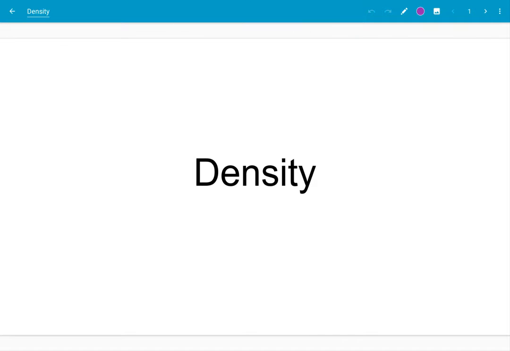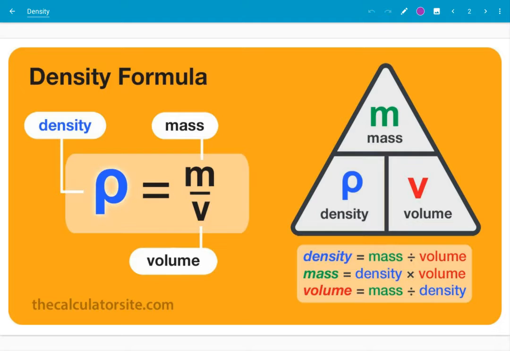Density is something my guess is you have seen multiple times in your life. So I'm not going to spend a ton of time on it, but realize we will use the density of water quite a bit. My guess is many of you have learned density using the triangle method. And just remember, density equals mass divided by volume. This is the symbol rho. I'll usually draw it like that.